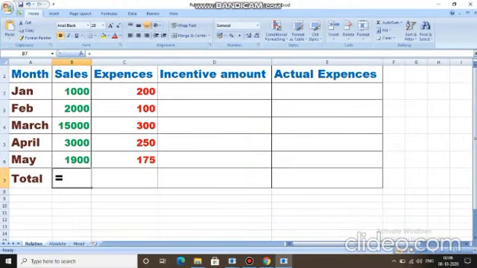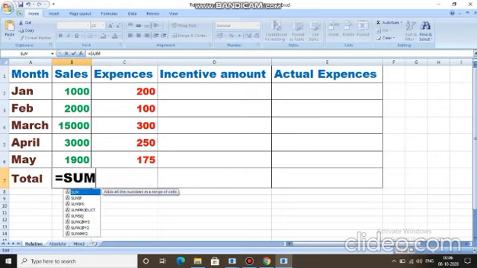You see here I have made the sheet for months. I have written here sales, expenses. So I am going to calculate the total of the monthly sales. I have written equal to, now I'll use the sum function, sum, then bracket start. Now I'll select the range.